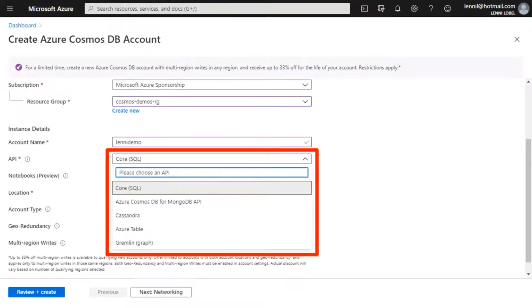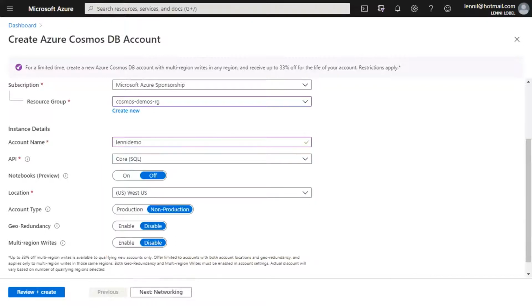So what does that mean exactly? I already alluded that it's multi-model, multi-API. It means that you can choose the core API, which is also known as the SQL API, which is the default, or you can choose any of these alternatives: MongoDB, Cassandra, Table, or as I said, Gremlin, which gives you a graph data model. We'll talk more about it as I promised, but I'll just say at this point that in most cases for greenfield applications, unless you have a compelling reason, which we can talk about later, you would go with the core API or the SQL API. So we'll stick with that.